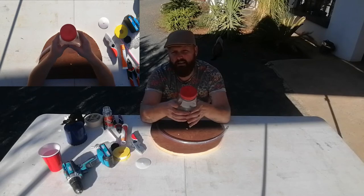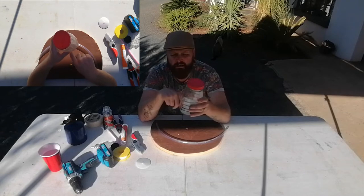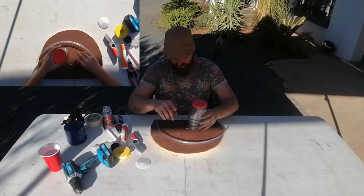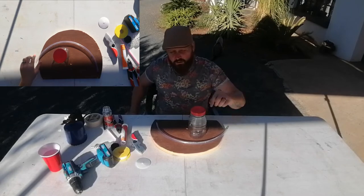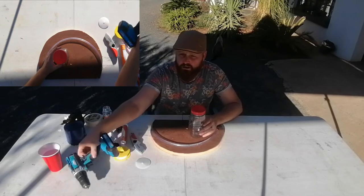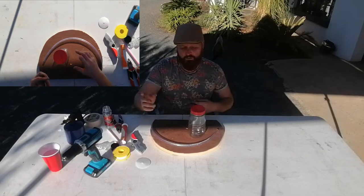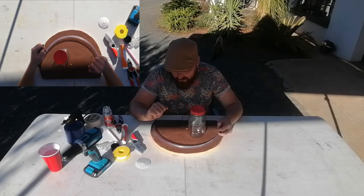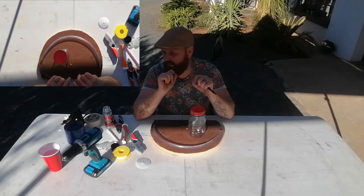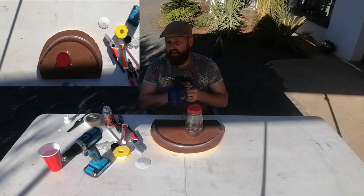With the foam insert removed it's just a loose fit on the top — don't tighten it all the way, just loose. You can actually see the air escaping, so CO2 can get out but bugs or anything like that can't fall in. To make the hole, you can use a drill, or you can use the method I prefer: a blowtorch and a drill bit. This method gives you a cleaner hole and buffers up the edges of the plastic a little bit.